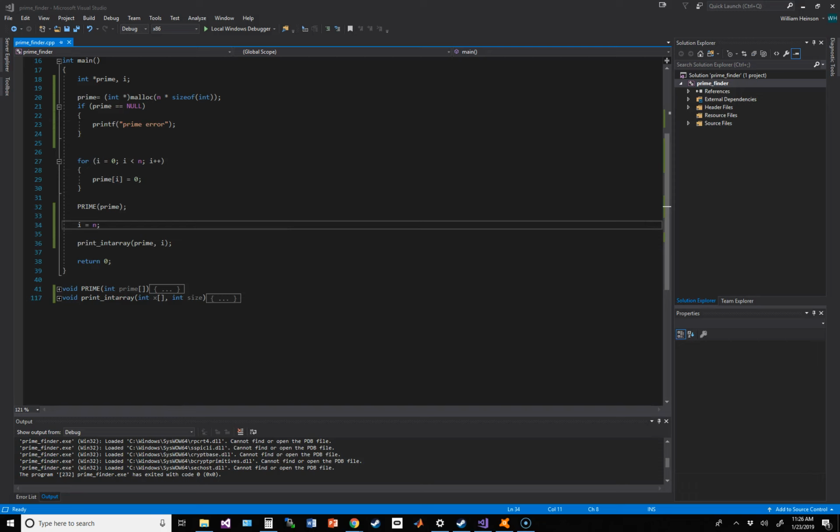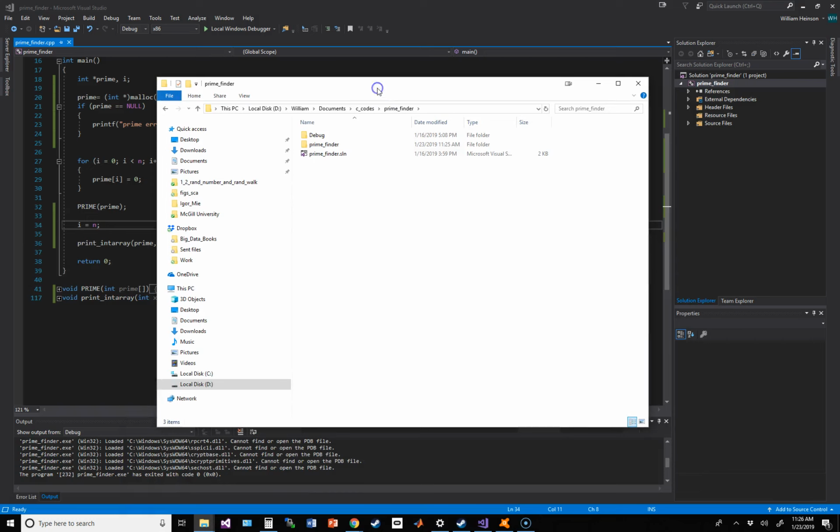So you just go to the file where it's at. So here's my project file, and if you're using Visual Studio, it's going to probably be in there. There we go. We go into the file. So here's our project folder.